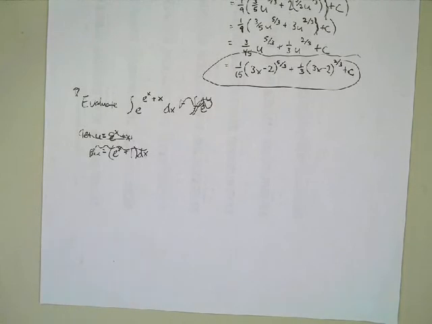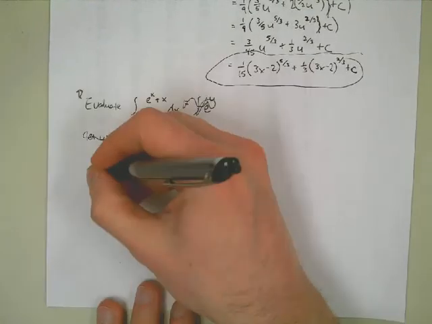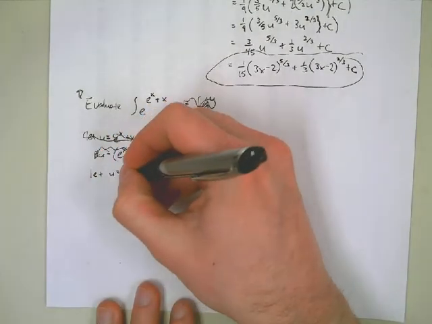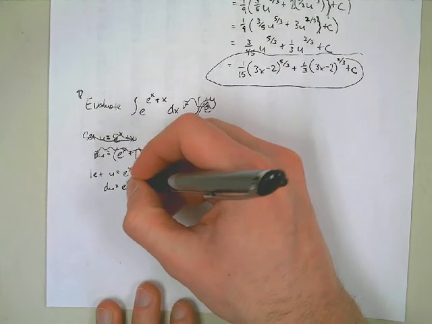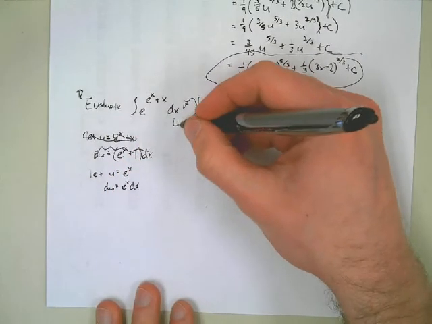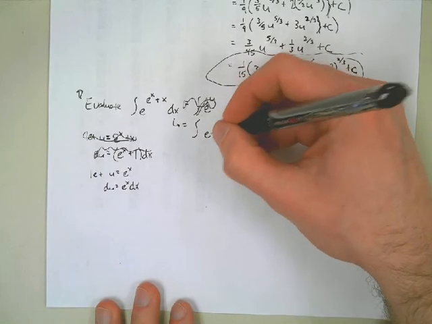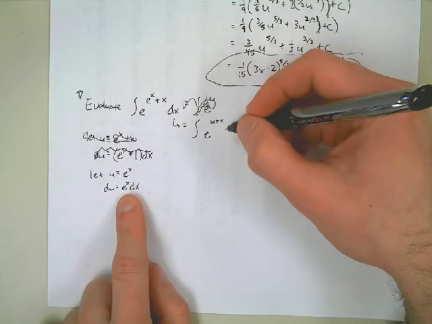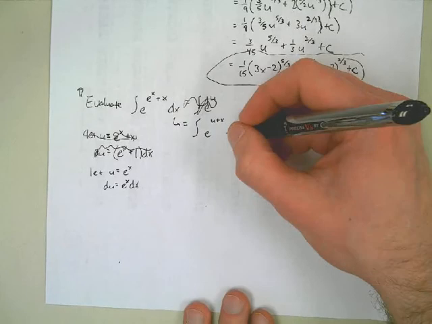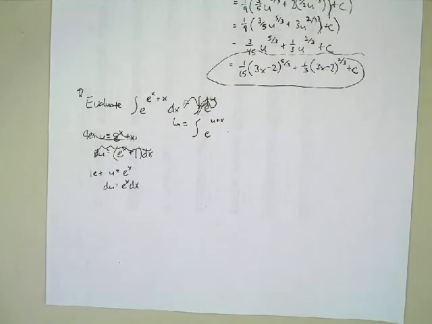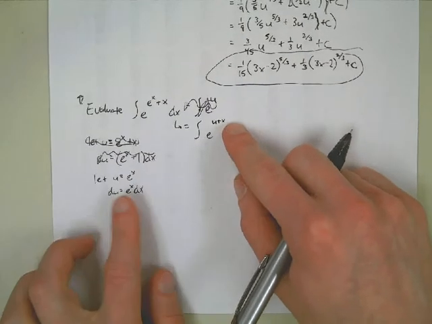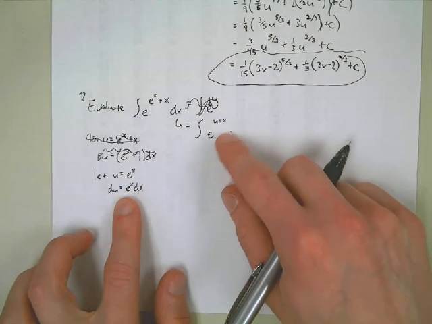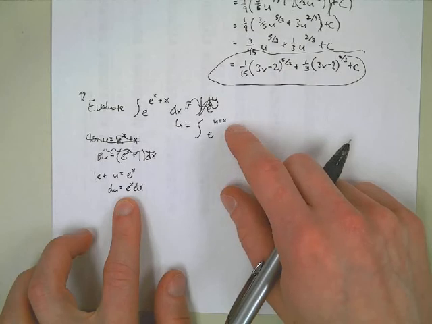Let u equal e to the x? Okay. So then du equals e to the x dx. And so this becomes the integral of e to the u plus x, but then again, we need an e to the x here. Do we have an e to the x? The exponent is x. Is that the same thing as e to the x times e to the u?